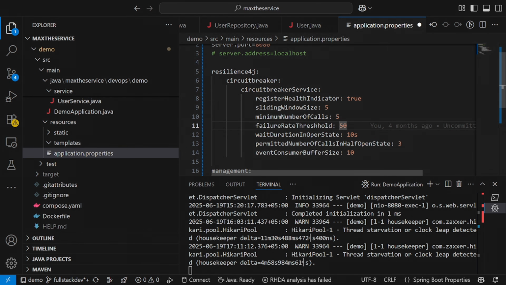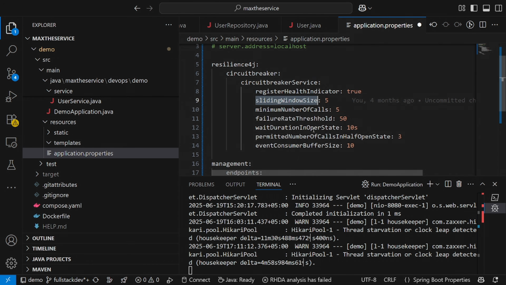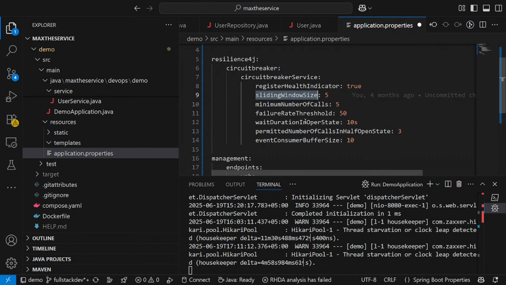After 5 calls it will go for checking. These are the settings. Wait duration in open state means it will remain in open state for 10 seconds, and then it will go for testing that API call, that service, to see whether the service is up and running or not.